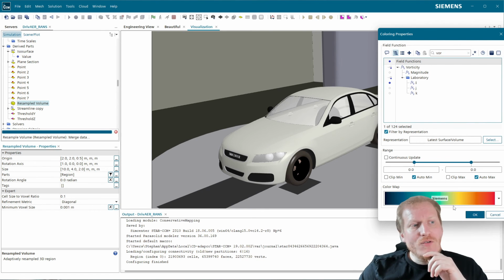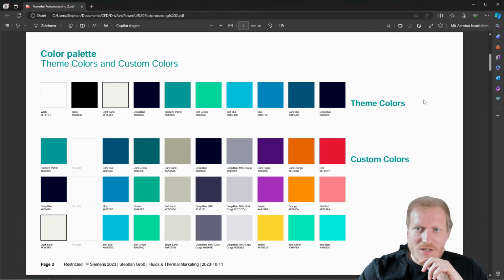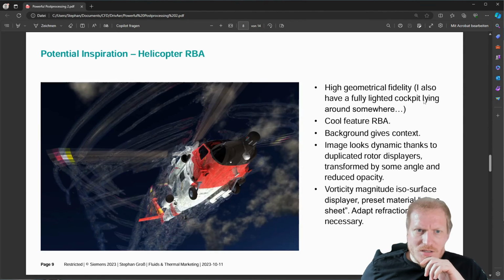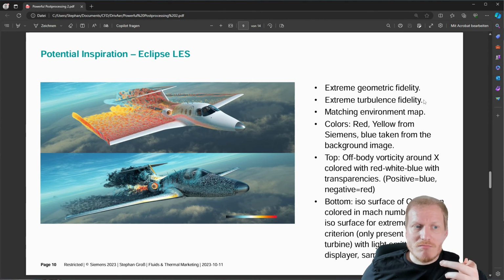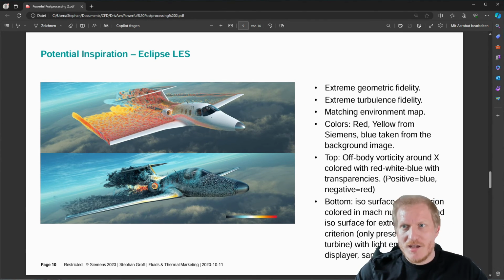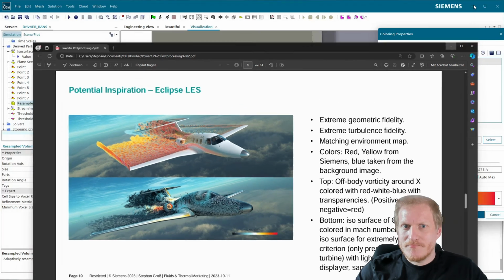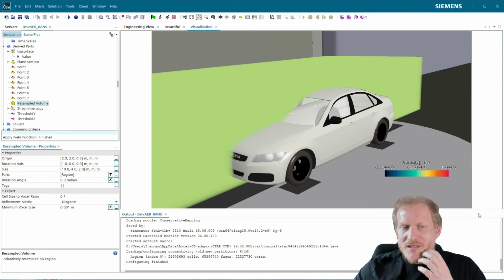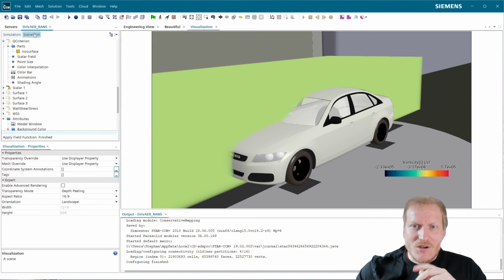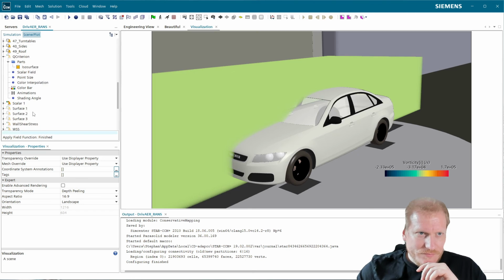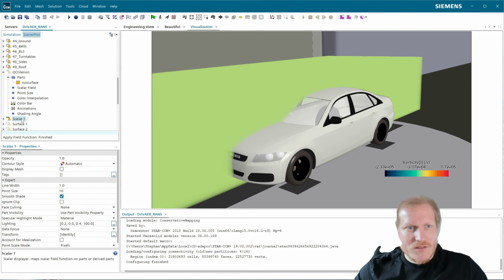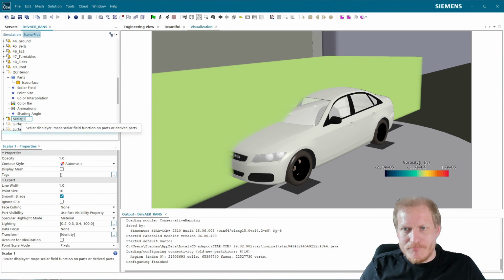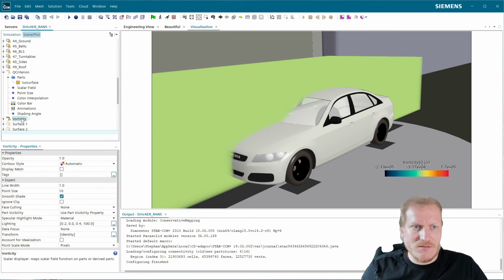So we're basically now recreating one of these images that we just had. Something comparable to this. Actually, yeah, the eclipse. Exactly. So let's take this first. Whatever. We don't see a thing. That's bad. That's really, really bad. So we call this vorticity, maybe around X.